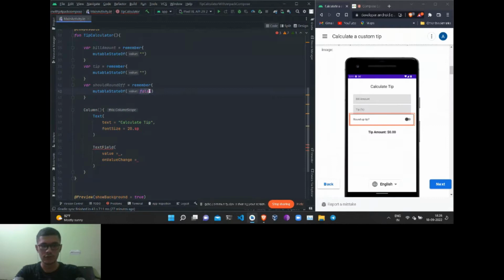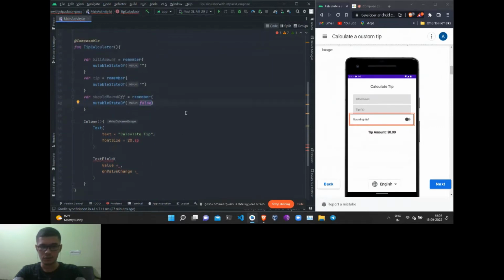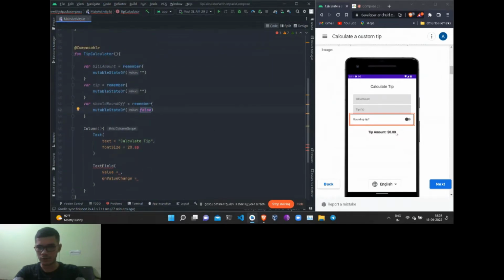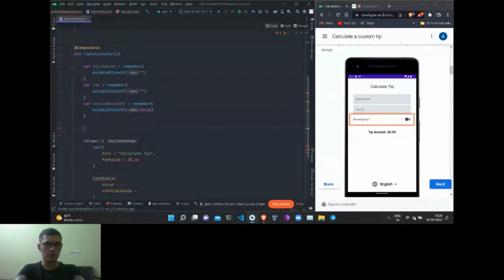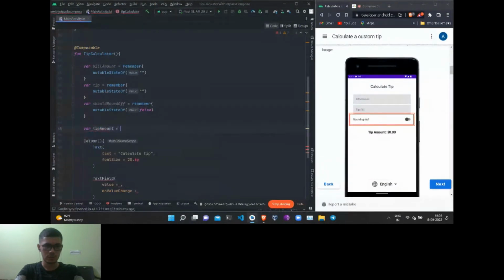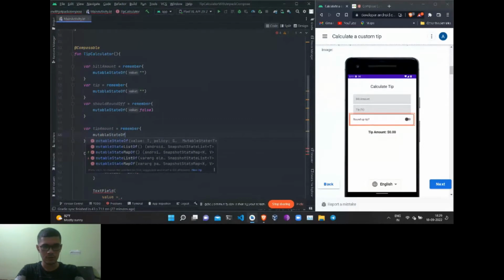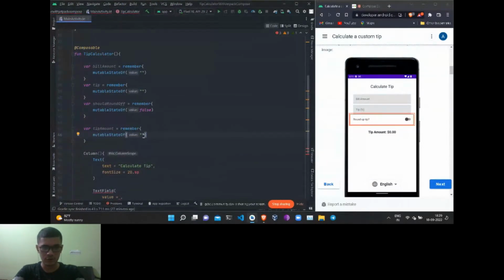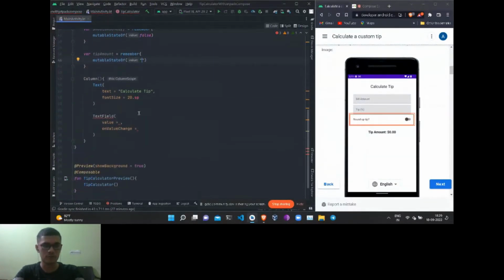So that's why we have assigned the initial value false. And now there would be some storage for this tip amount. So we'll be having the tip amount. For now, let's keep it this way only.